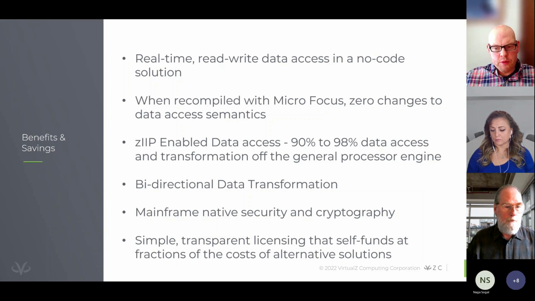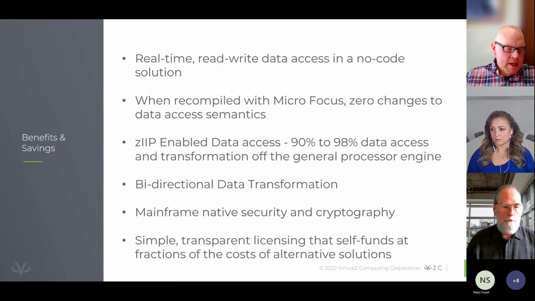Richard really covered some of the key benefits of the Micro Focus integration, but again, you can recompile that COBOL or PL1 code, run it in the Micro Focus Enterprise Server distributed environment, connect to your data with Lozen and the Micro Focus connector with no changes to the data access semantics or syntax. And so it really makes it look and behave like a native mainframe application from that respect. Honoring the security, as Richard said, it's really a nice way to get a quick time to value or ROI on your modernization projects.